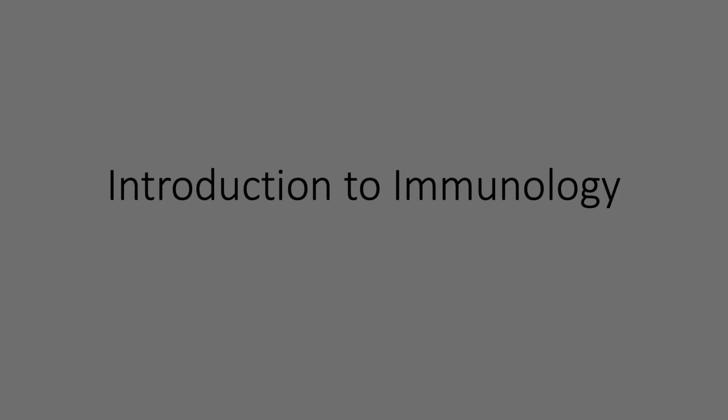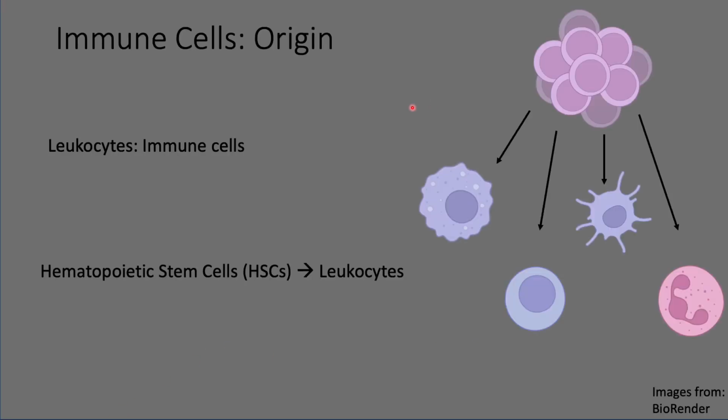Today we're going to do a very basic intro to immunology, so let's just dive right in. In order to study immunology, we're going to first talk about our immune cells and their origin very briefly. You might hear your professors call immune cells leukocytes. That's actually what we refer to all of our immune cells. They're called leukocytes. You might also see this written in papers. So just so you're not confused, this is basically the term for immune cells.